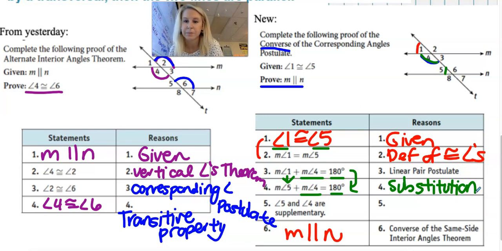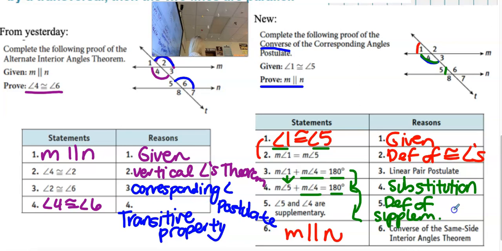I forgot to put the word property. All right, and then the difference between 4 and 5: I know the measure of angle 5 plus the measure of angle 4 is 180. Then it says angle 5 and angle 4 are supplementary. The reason that if they're 180 they're supplementary is the definition of supplementary angles. So again, I had to abbreviate.